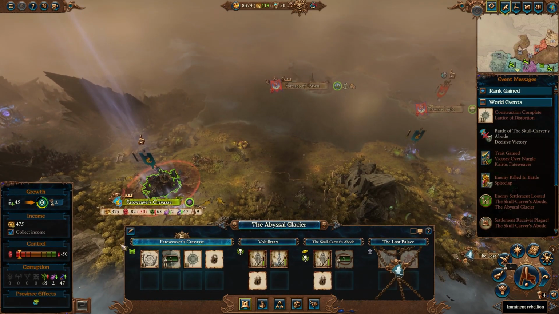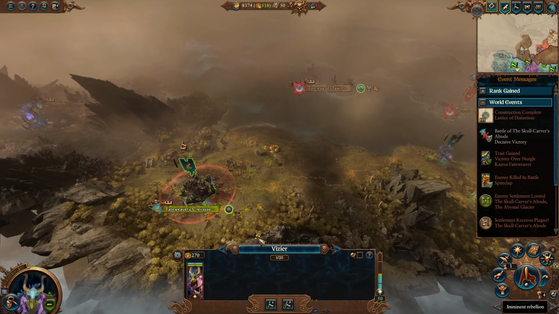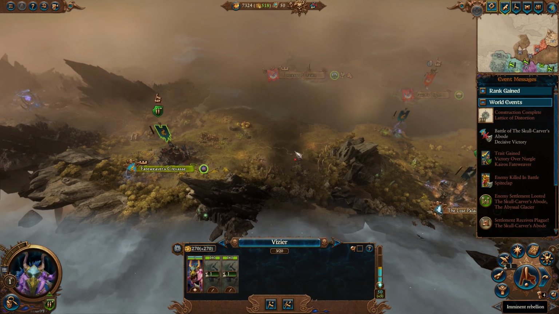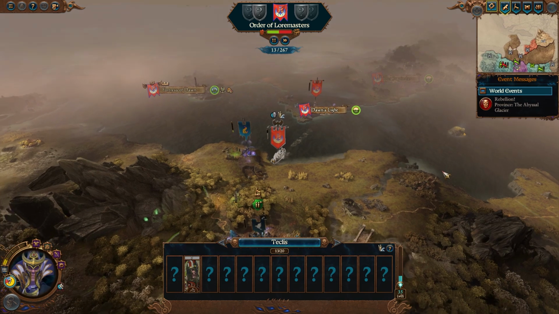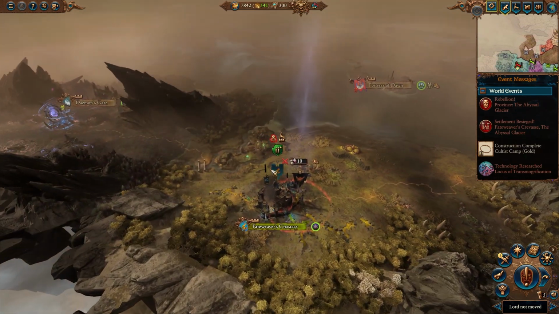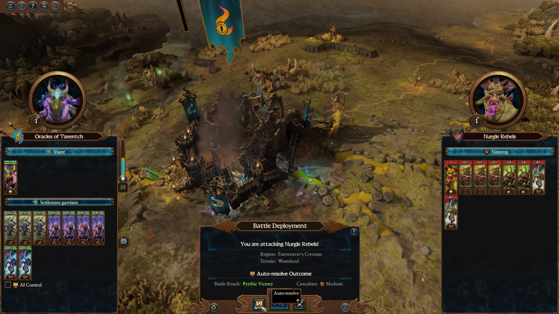Now, because we chose to go with the aggressive option, we now have a revolt on our hands. So we raise another lord, and then we're going to give him 2 more blue horrors. Teclis comes on down. Next turn, he will make landfall, but he won't have enough movement to take on the settlement. Sometimes they won't attack you, sometimes they will. And we can auto-resolve this.